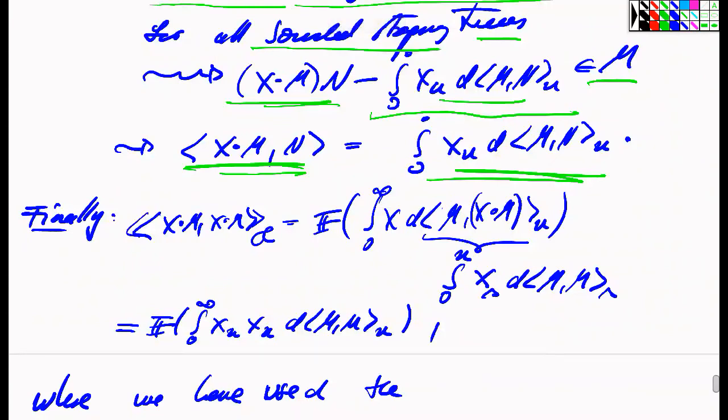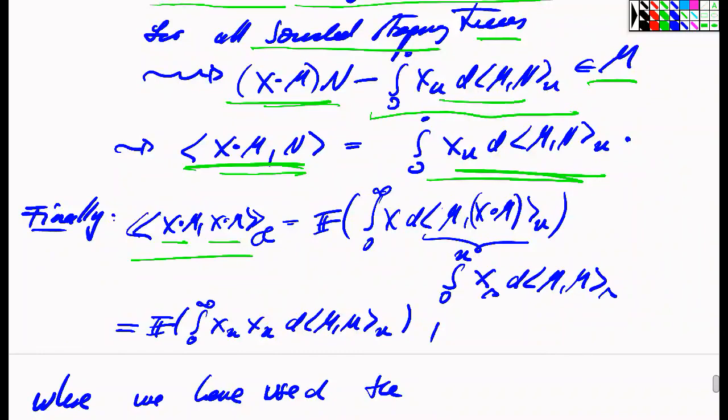Okay, let's now, not so complicated anymore. So we want to show that if we evaluate the norm squared of this new abstract element x dot m in this H space, then this is the same as the norm squared of the x process when it is understood as a square integrable process with respect to the stochastic measure, if you like, of this bracket process of the process m.